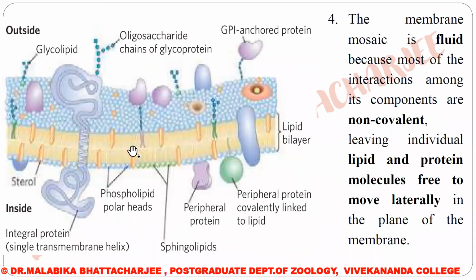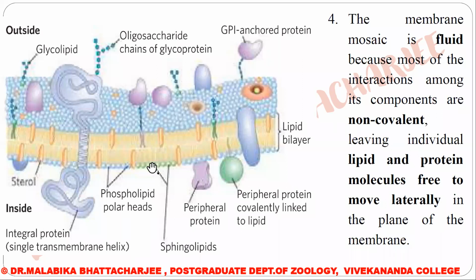When I talk about the outer leaflet and the inner leaflet, if this is the lipid bilayer, the upper half is the outer leaflet. So this half is facing the outside of the cell. So this is the outer leaflet and this half is facing the cytoplasm of the cell. So this is the inner leaflet. As I was talking about the phospholipid, phosphatidylserine is present in the inner leaflet of the cell. It is restricted to the inner leaflet of the cell.